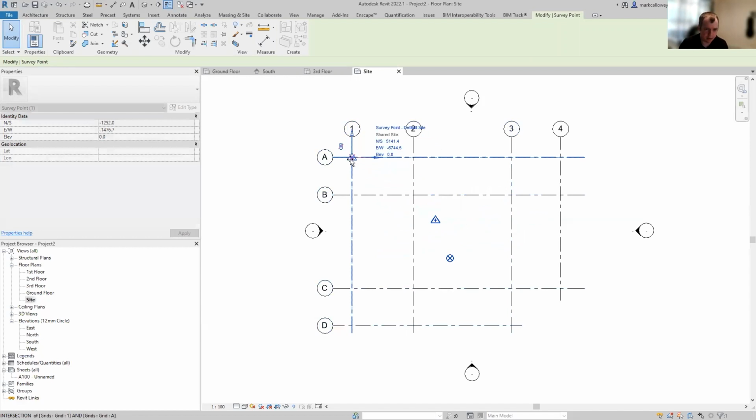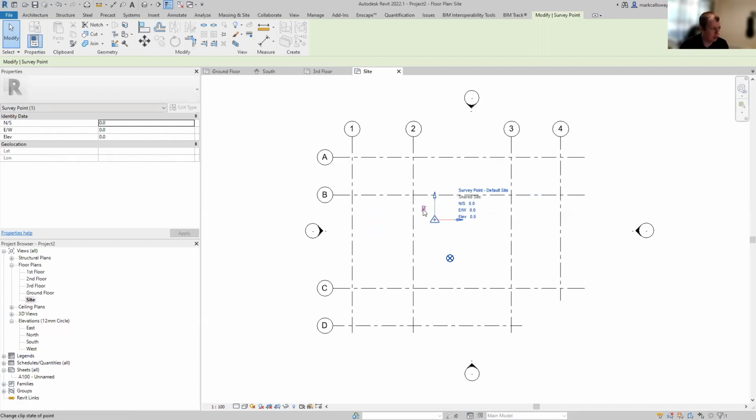Now what I can do is place that on grids A1. And if I click on these dimensions here, we can manually change these values. If I change it back to 0, 0, it should move back to where it was before we changed it. There we go.